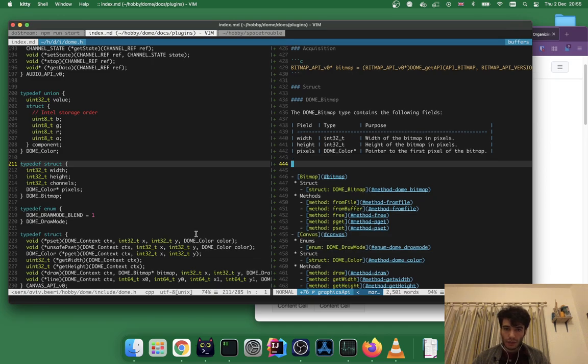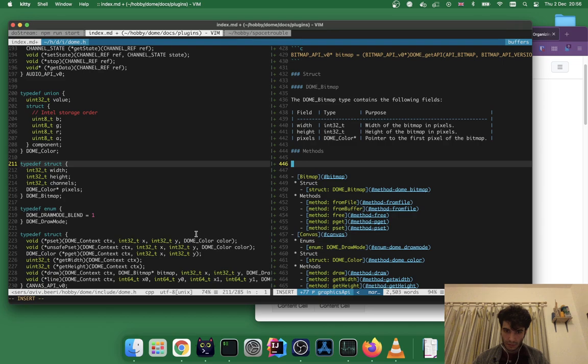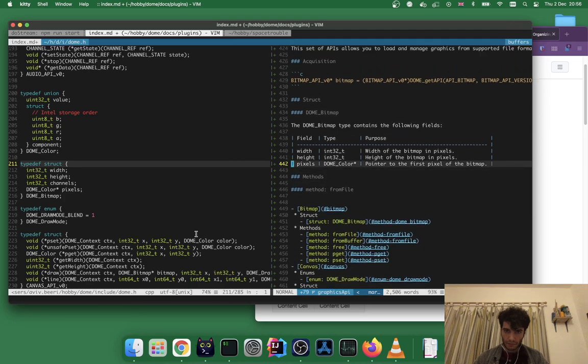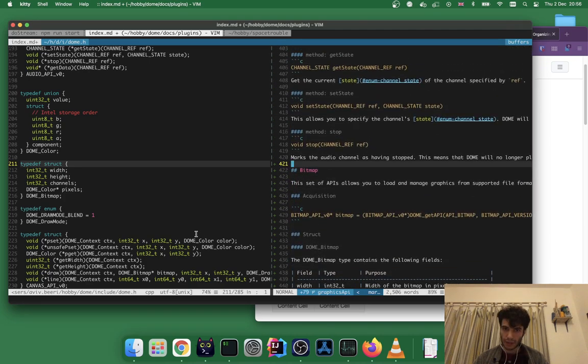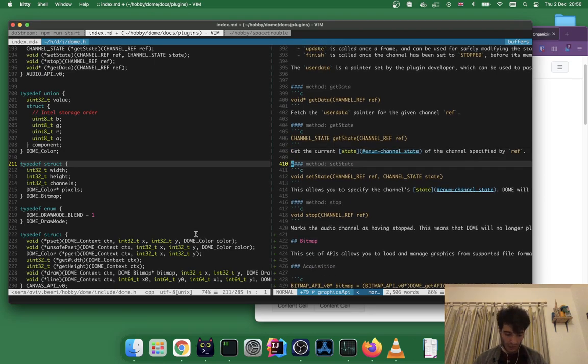So then we need 1, 2, 3 for methods. And then 1, 2, 3, 4, method from file. I just want to double check how I did these. Each one actually gives you the full signature.